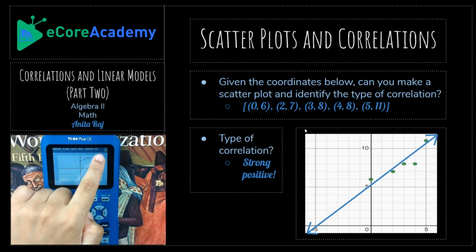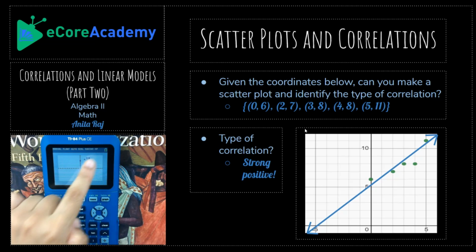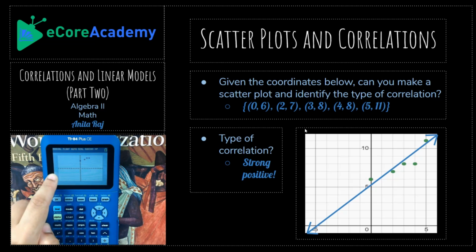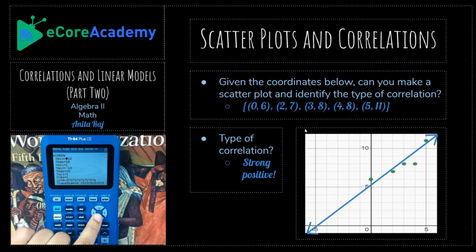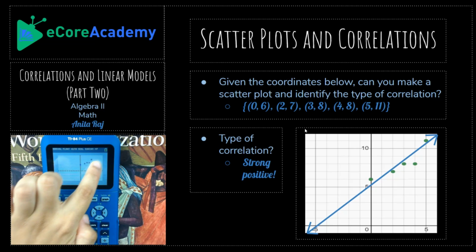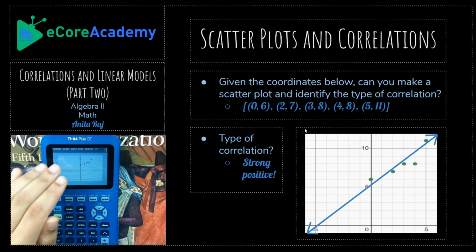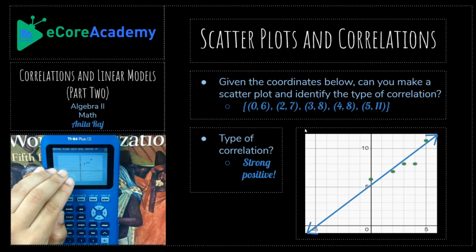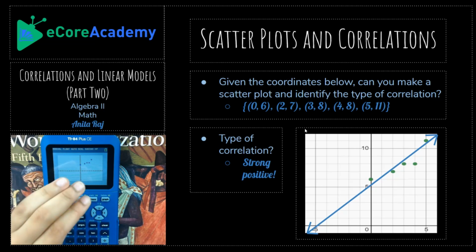The reason you can't see the 5th point is because it's 5, 11, and this is a standard viewing screen, meaning the highest it goes on the y-axis is 10. So we need to adjust the window. So we hit window, scroll down to your y-max, because that's what we need to adjust, and change your y-max to 15 so that you can see 5, 11, that last point. And if you hit graph again, it's extended, and now you can see all 5 points, which is what we want. So this scatter plot is ready to go. This is going to be your final answer for this part of the problem.